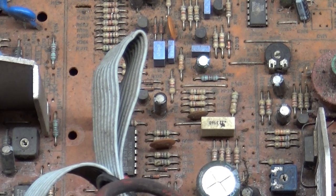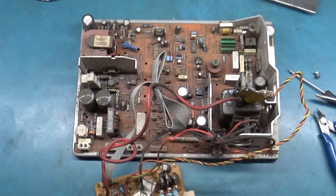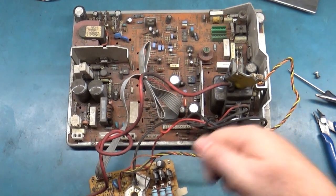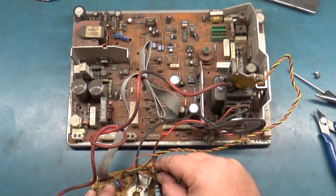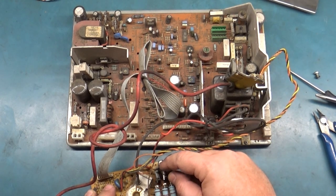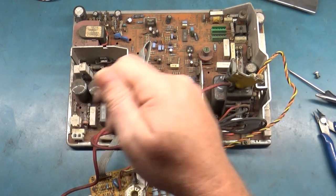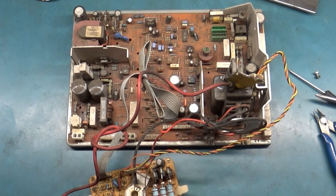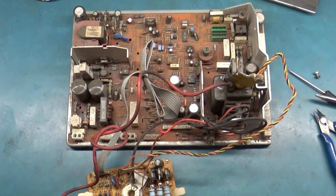I'm going to run this through the sink and the cleaning process with a little Simple Green and very hot water, and we'll get some compressed air and blow it all off and let it sit while we're working on it and give it about 24 hours to dry, and then we'll come back tomorrow and finish it up. You don't have to wait 24 hours. If you get a really good compressed air blowout, you can probably be okay. But I like to be better safe than sorry, and I don't have anything else to do. So we're going to do a full cleaning on it and then let it sit overnight. And then tomorrow we'll come back and finish up the work.